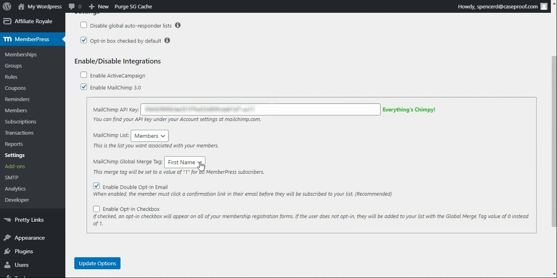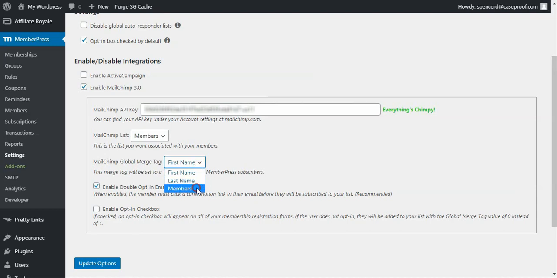So I'm going to select from here members, because again, you don't want to leave it as first name or last name, because that will cause some confusion. When a user signs up, the active merge tag will be listed with a 1, indicating that it's active. And so if you leave this as first name, in MailChimp, instead of having the merge tag correctly populated, they will just get a 1 for first name instead of whatever name they may have actually entered. Okay, so you want to be mindful of that.